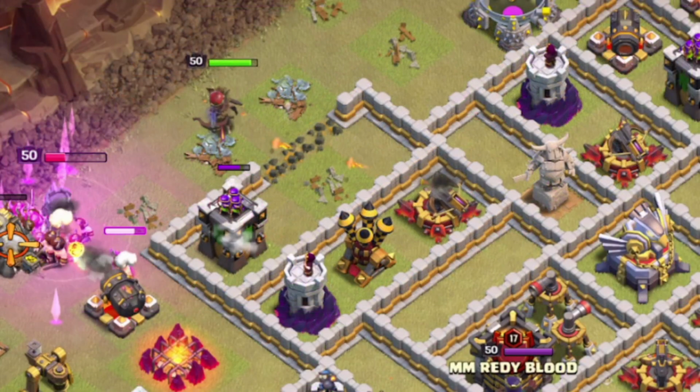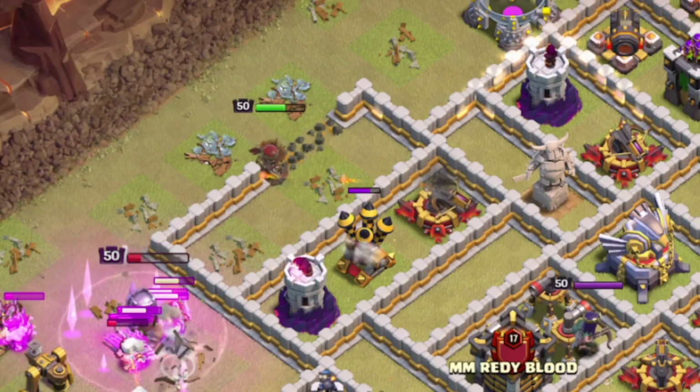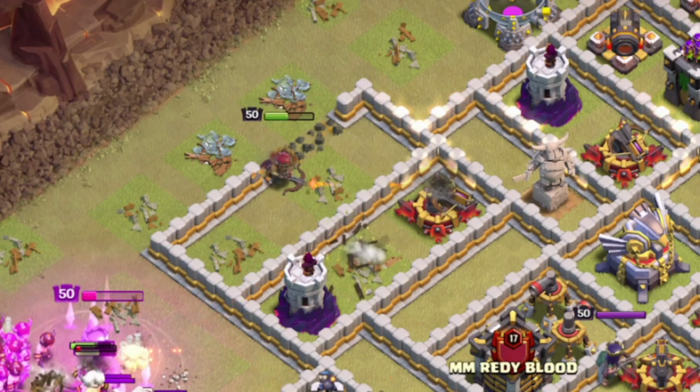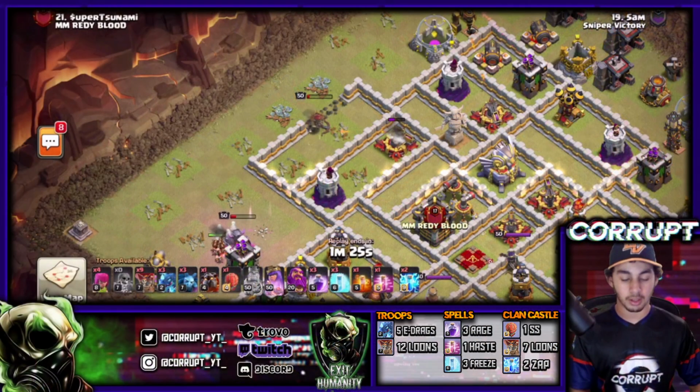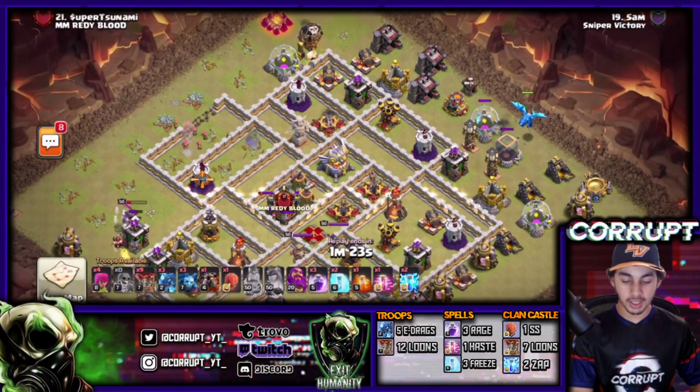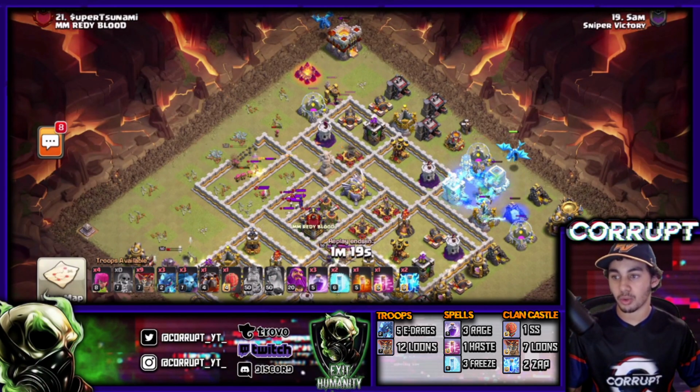We use the king in order to make sure that we're able to clear up a funnel for the queen. Then she can enter in and take down the air defenses and whatever other defensive buildings that are there, because that's going to help us with the pathing. Now, on top of this, you'll see as well that we're just trying to get some chain value, we're trying to get some skip value with creating the funnel.